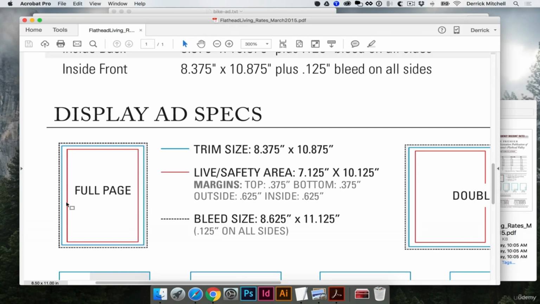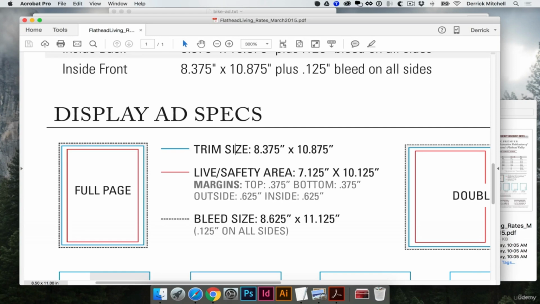It might get stuck in that fold a little bit, or vice versa. If this sits on the left hand side and the spine's on the right, same thing over here. So this red line just represents your fence, your safety area to stay within so you don't lose important contact information or other content. What I typically do is, you can design past this with a full color image or whatever, but any text, any web addresses or phone numbers stay within that red box.